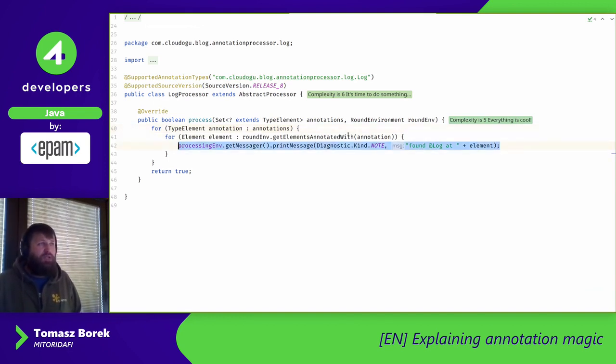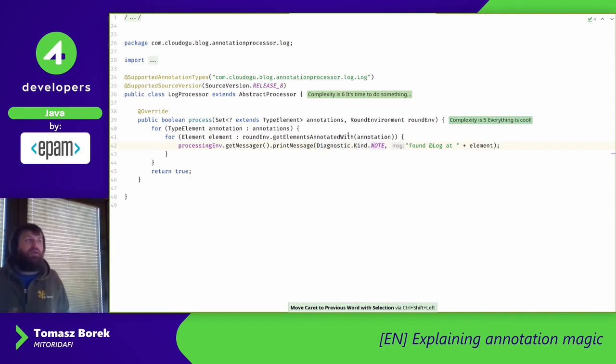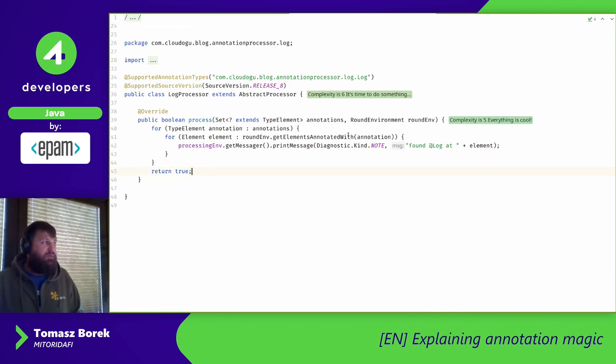What we are doing here is printing a message, and this message is a note. That's interesting because you get the entire hierarchy and enumeration, which tells you what kind of messages you're supposed to print where. And then we're returning true, processed the annotation.